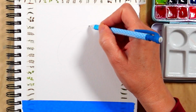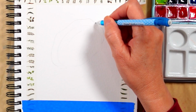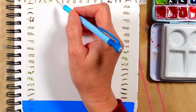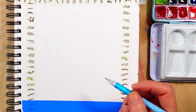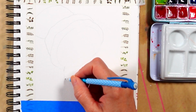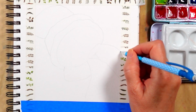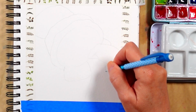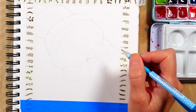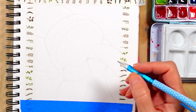Hello friends, in today's tutorial we're going to be painting an adorable little snowman that you can use for a Christmas card. Now I'm drawing it freehand. I did find an image for inspiration and then I changed it around to make it my own. And if you can't draw, no worries. At the end of the video I will post a picture of the finished painting. You can pause the video, take a screenshot, print out the image and use it for your inspiration, or you can even trace it if you like.